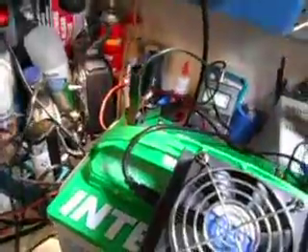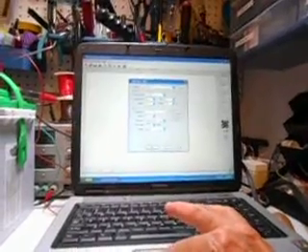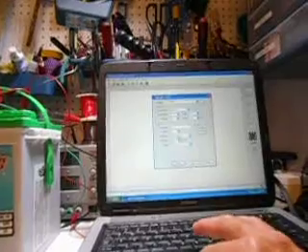Turn on the power supply. Put the negative to the negative. The supply is set up for 2 amps constant current, positive. We're going to start the test — I've got to put a name in there: Charge 3, I'll just put C3, I know that's the third charge. Start. It's already up to 9.95 — 9.96, 9.97 — and it will show up here as the night progresses.